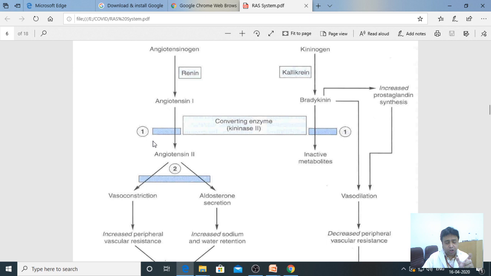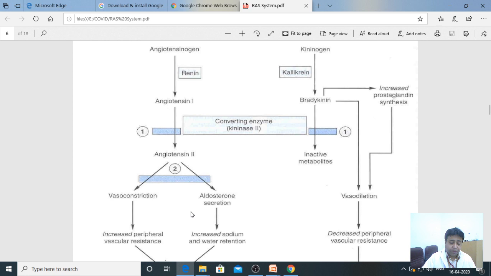And these ACE inhibitors are actually a billion-dollar industry, because a lot of pharmaceutical drugs, the ones which end in -prils, enalapril, captopril, those groups of drugs, inhibit this particular enzyme that converts angiotensin 1 to angiotensin 2. So again, recapitulating this: angiotensinogen is converted into angiotensin 1 by renin, which has been released by the macula as well as the juxtaglomerular cells. And this angiotensin 1 is converted into angiotensin 2 by angiotensin converting enzyme.